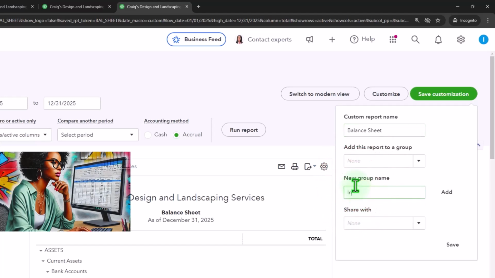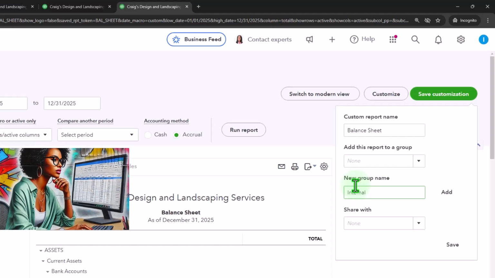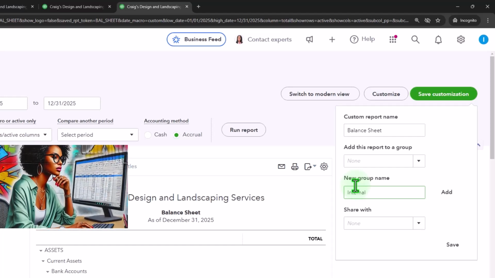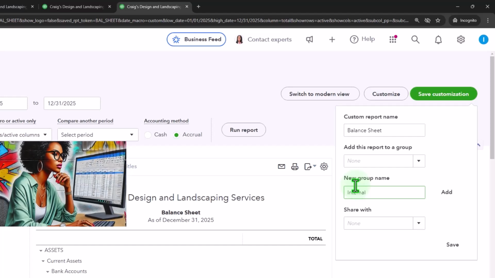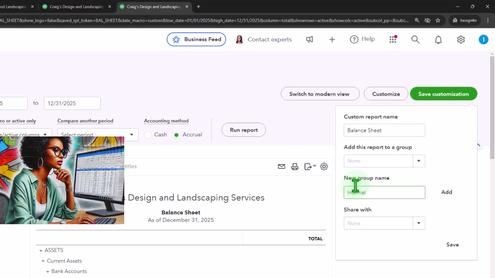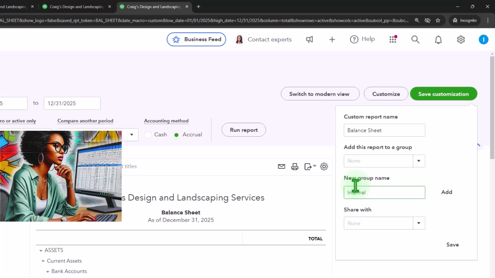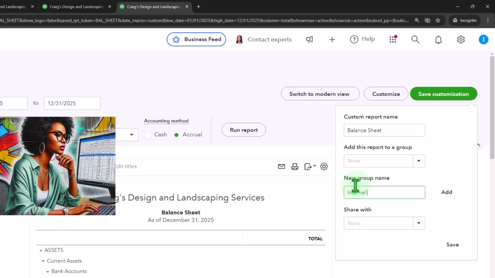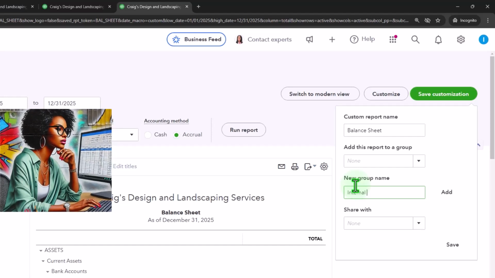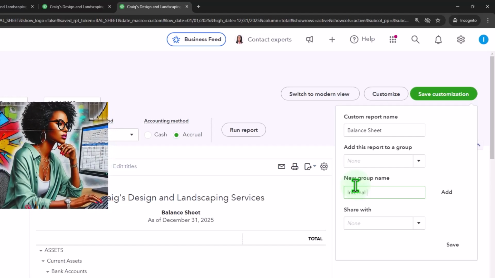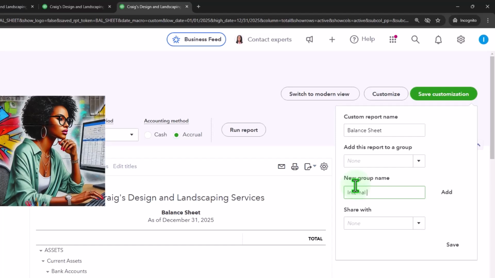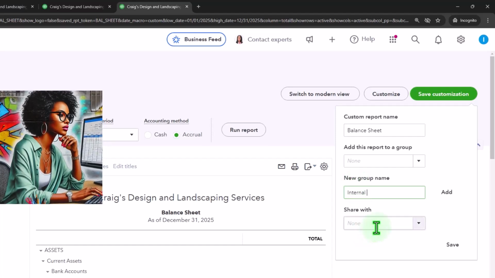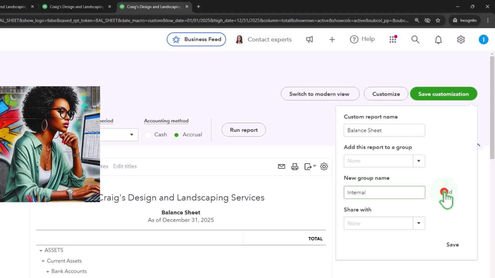I'm going to say this is going to be internal. So I'll make it an internal report. I might name it myself. If I have multiple users, I might say this is going to be the report by user, giving me my personal name on it, so I can look at my customization reports versus other people that might have customized reports different based on what they personally want, because we're using the same system. And then we could share the reports if we wanted to down here. I'm not going to get into that now. I'm going to say add.